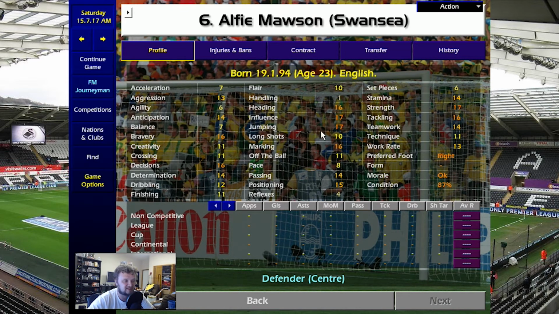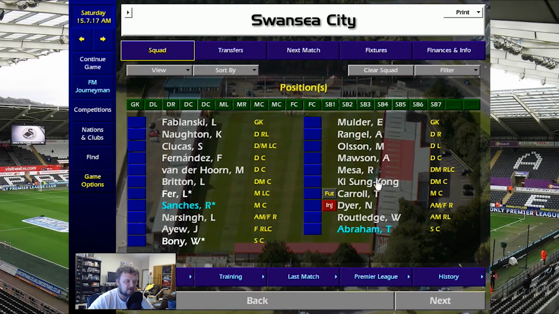Bravery 16, decision 16, jumping 17. Marking's good at 16 as well. Positioning, which is very important for a centre half, is at 15. So he's got really, really good starts. And I think if I put a lot of focus onto his development, he might turn into a really, really good centre half for me.